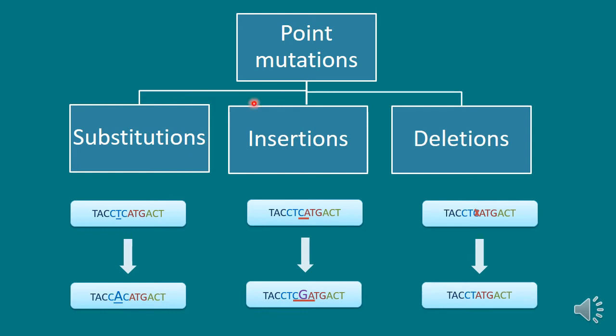Then what is meant by an insertion? It means a new nucleotide is added to a gene. In this case, in between the cytosine containing nucleotide and the adenine containing nucleotide, a new guanine containing nucleotide is added. And in the case of deletions, an existing nucleotide in the gene is removed. Here, the cytosine in the 6th position is removed. So, it is not found in the gene anymore.